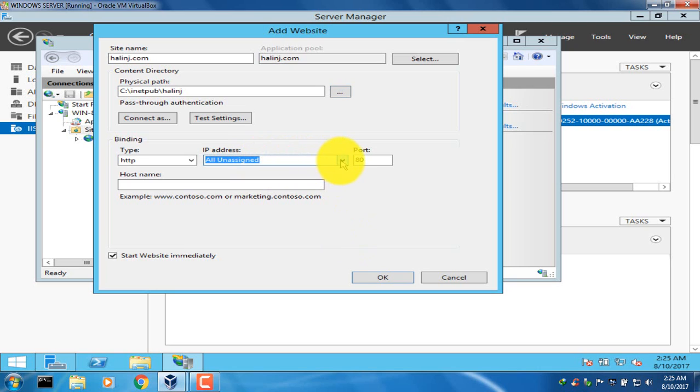Then I will assign the IP with my IP address 192.168.42.228. For the hostname I use www.halimj.com and then click OK.